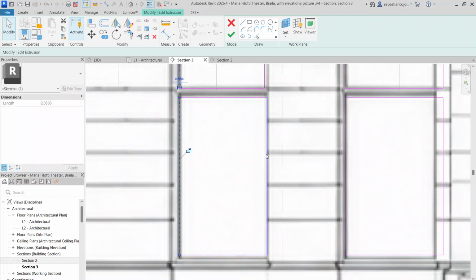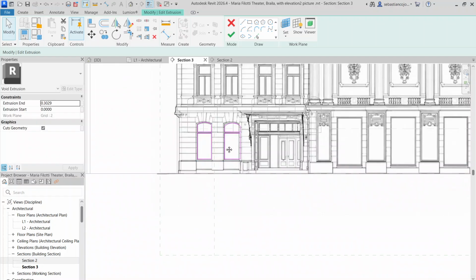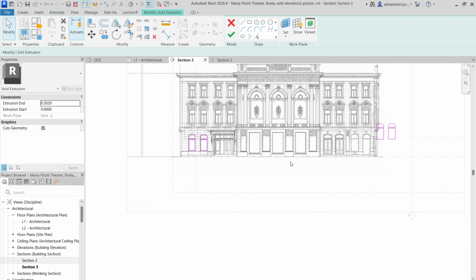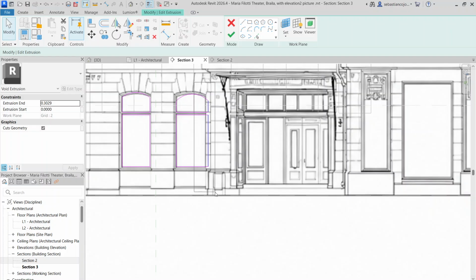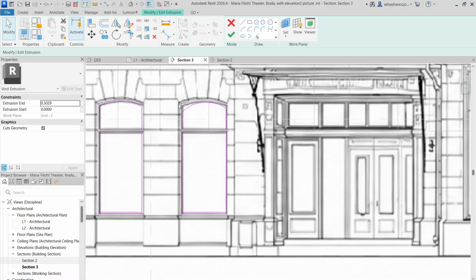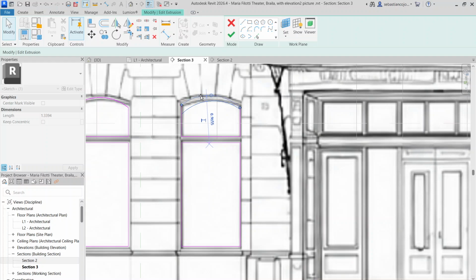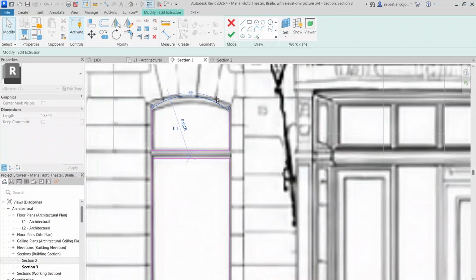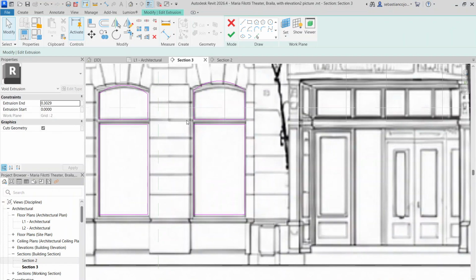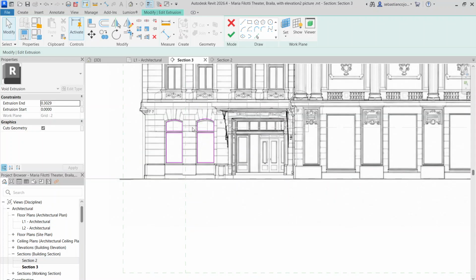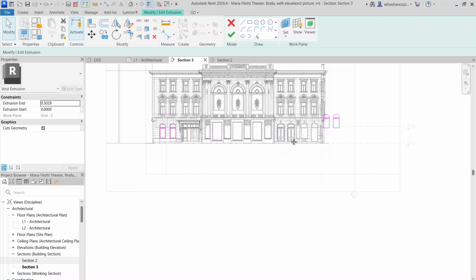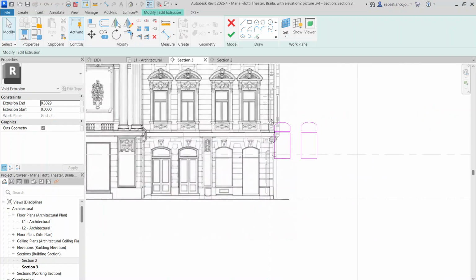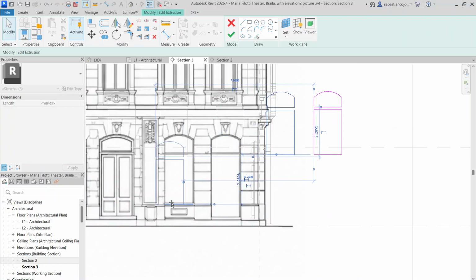Okay. Now it looks decent. Okay. Now I have to place this one over here.